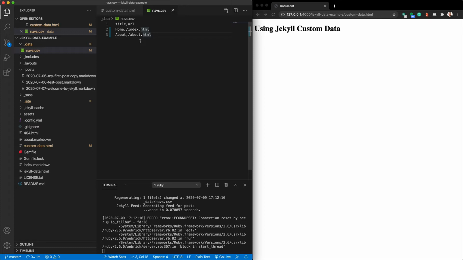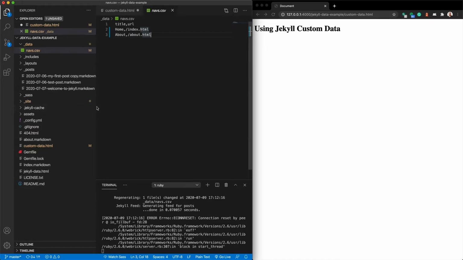It can be a little bit, here's a word, persnickety. It can be a little bit difficult sometimes to figure out what's wrong in the file, especially if you have lots of data, like a big product list or something like that. So just do make sure that the data is accurate. Now we can work with this data.